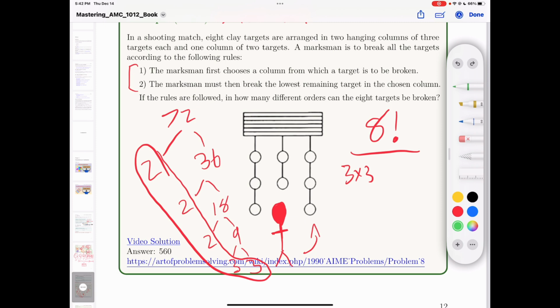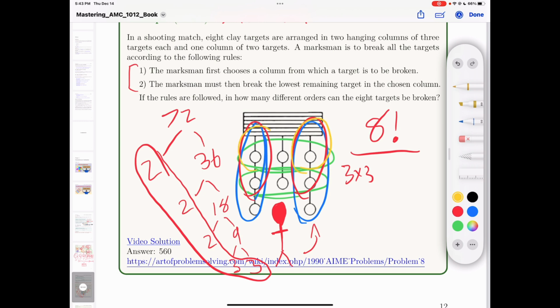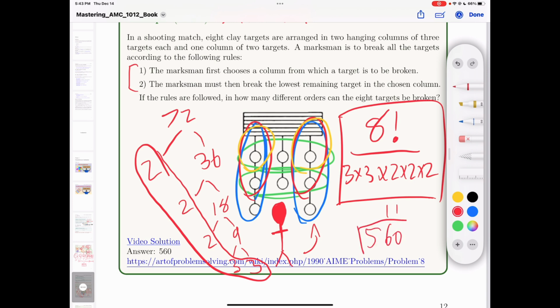So yes, let me get this in color. So one here, one here. Oh my god. Let me continue it in red, and then we do yellow. So that makes a lot of sense. So, oh yes, that's how you would do this one. So that just equals 560. Let me make that box a bit better. Oh, these are pretty hard. Let me just check if this is right.